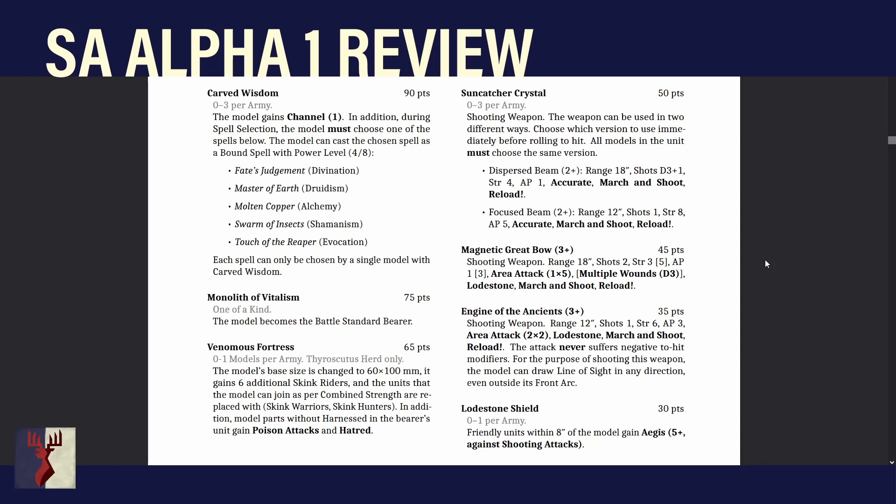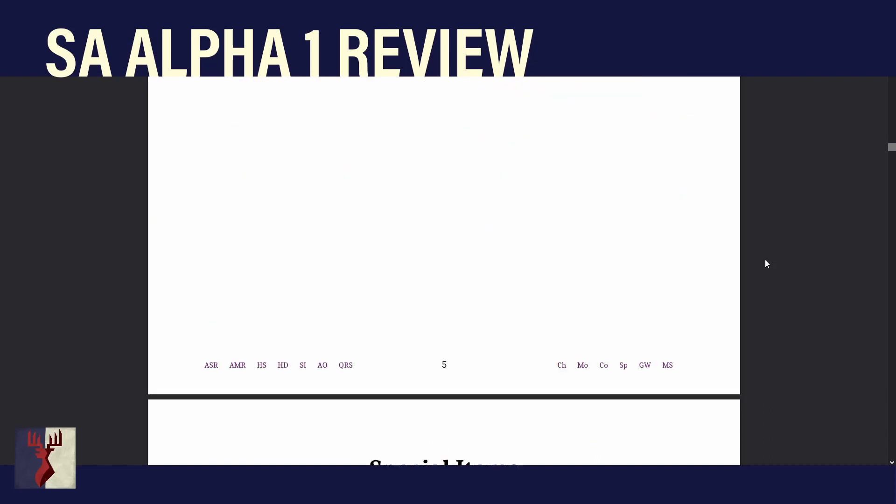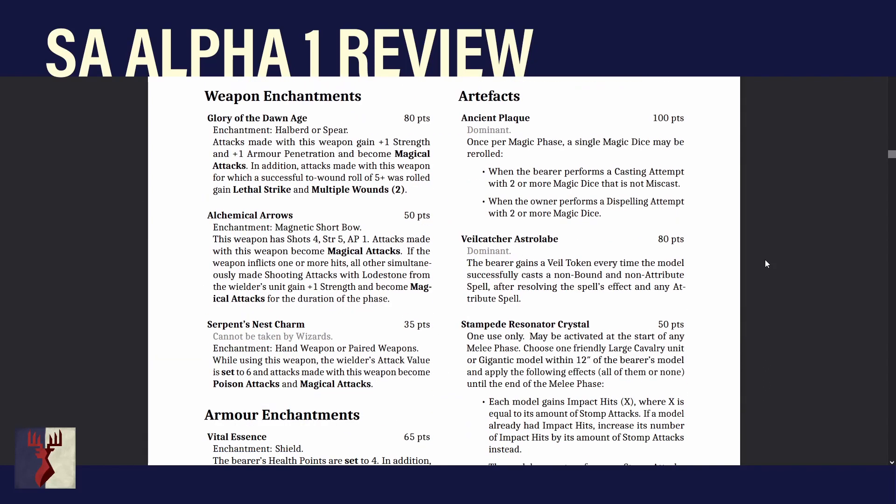So that's the Haudar devices. My favorite is probably Engine of the Ancients, or potentially the Lodestone Shield because that plays into a Monster Mash — protect a couple of monsters with it. Next up is the special items. It's a little bit difficult to talk about these because I can't really talk about what they're good on, since the characters aren't being done until tomorrow. You'll have to make assumptions from the old book as to what characters are in the book.